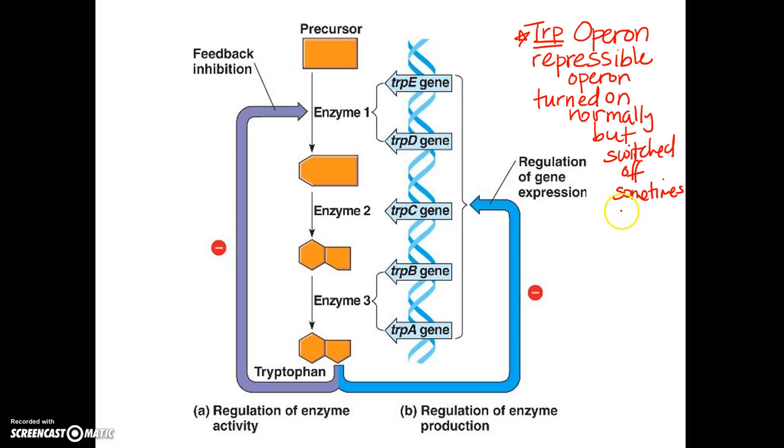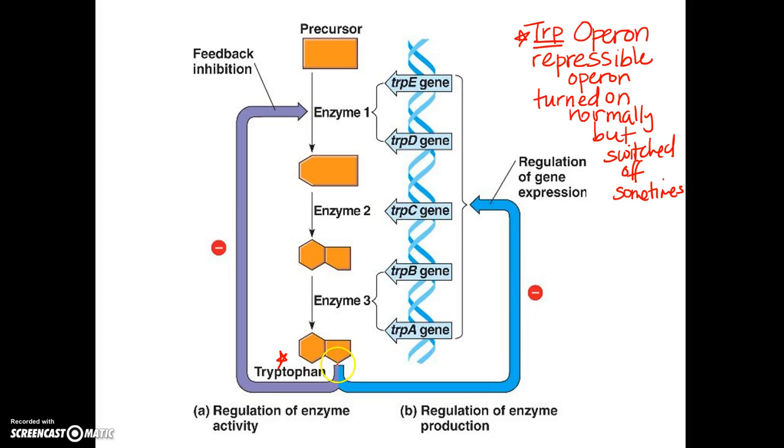You get it from food, but sometimes it's not in food, so sometimes your body has to make it itself. Tryptophan is very important and we need it. Now, we can take certain precursors, certain molecules that are very present all around us, and we have enzymes that are going to produce this tryptophan. These enzymes work in a biochemical pathway to produce tryptophan.